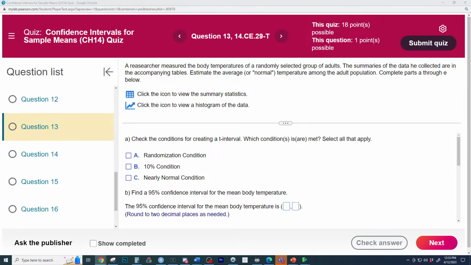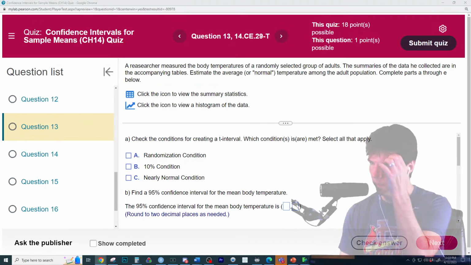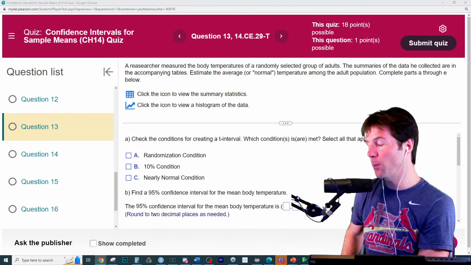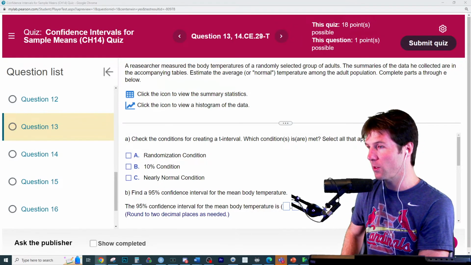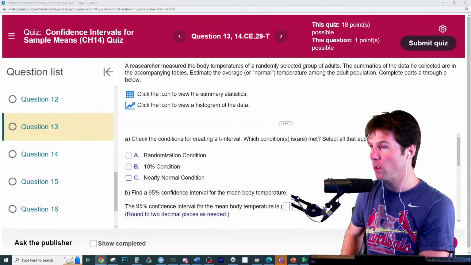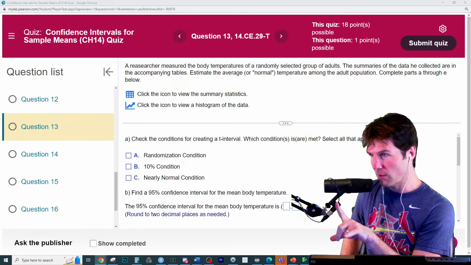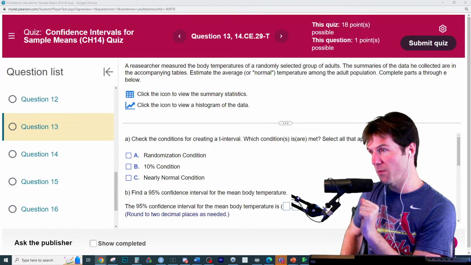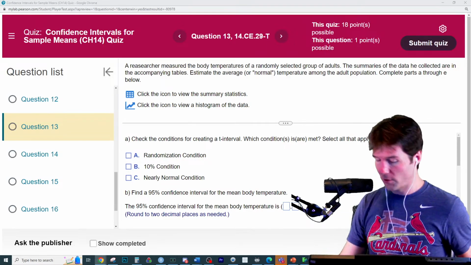Sample size doesn't matter. Depends on how you say that. How much percent we sample from a population doesn't matter as long as it's less than 10%. The sample size does matter. It does make the margin of error smaller for a confidence interval. But yes, the sample size to show that 90% confidence intervals work doesn't matter right there. Good question, Meredith, 500 points.